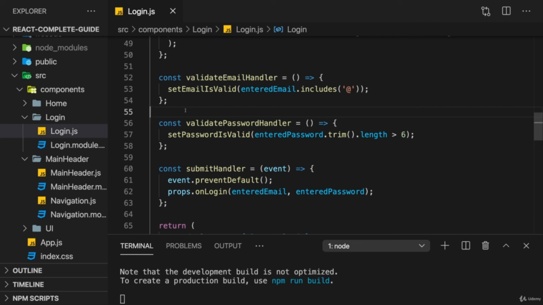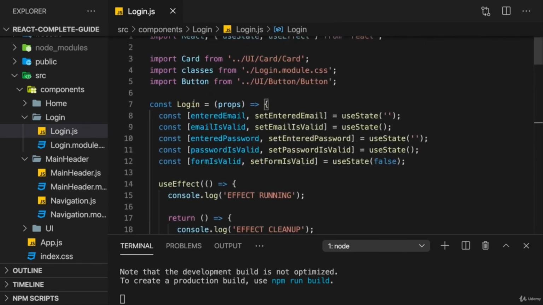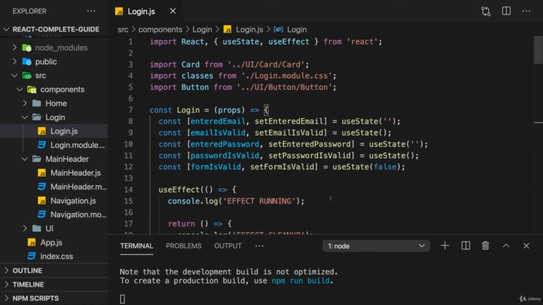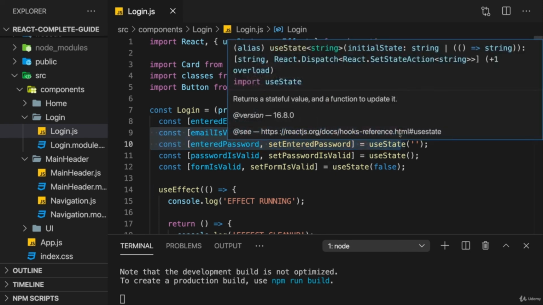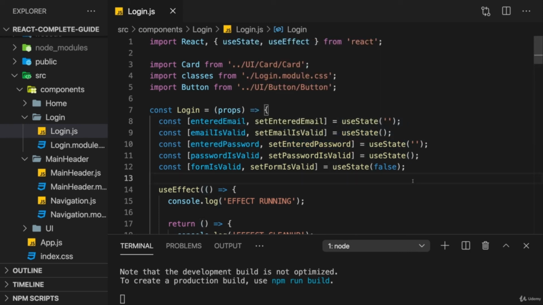If you update a state which depends on another state, then merging this into one state could be a good idea. And you can do that without useReducer as well. You could simply manage an email state, which is an object with the value and the valid being part of the same object. You could do that with useState. But in such cases, when your state becomes more complex, bigger, and combines multiple related states, useReducer can also be worth a closer look. And that's why we'll dive into it in the next lecture.